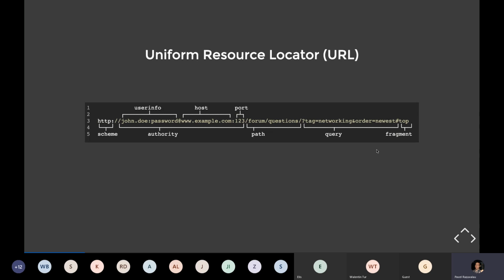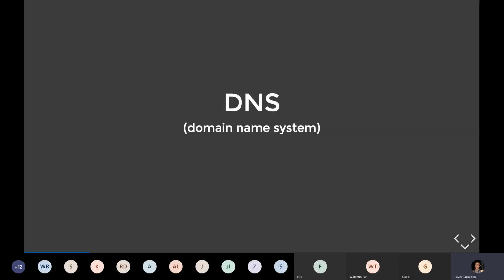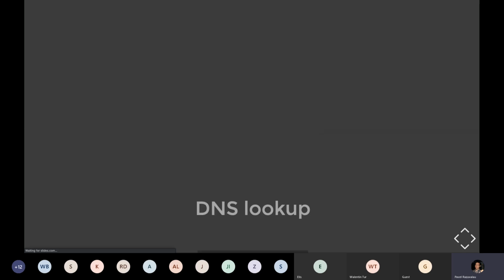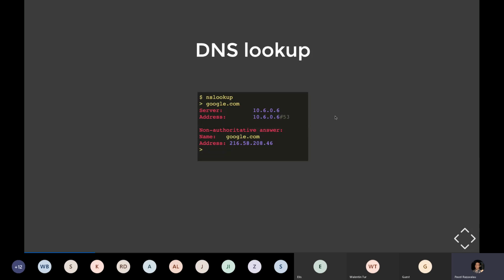All right, we know the URL address, but what system is responsible for mapping these URL addresses to the real addresses of the computer? The actual address of your computer is the IP address. So in order to answer the question, let's consider the term DNS, or domain name system. If you try to run this command in your terminal, by typing the DNS name, you'll receive the actual address which corresponds to the DNS name.